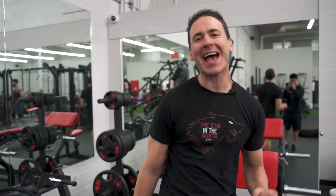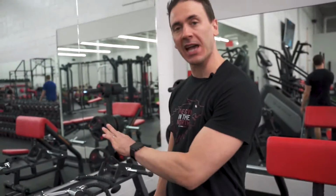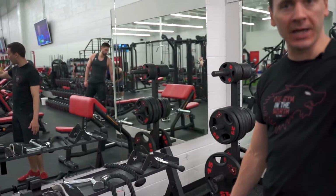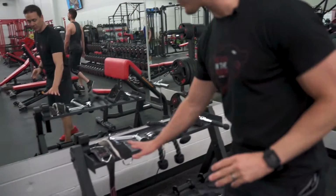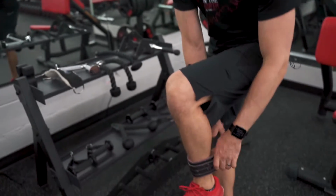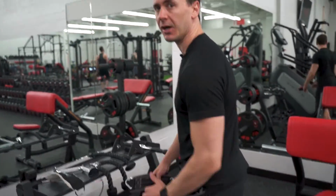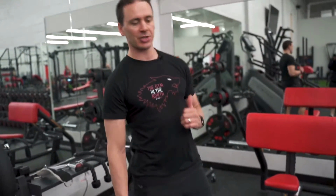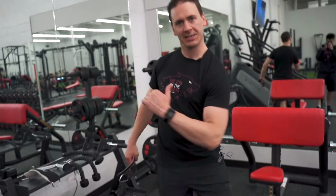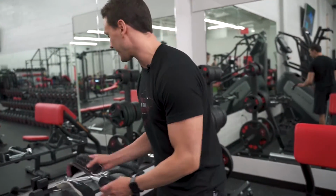All right, lastly, we have the cable attachments. So there's a bunch of different attachments that we have over here to store everything that you can use on any of the cable machines. First one we have is leg wraps. You just wrap this around your leg and then you can put it onto the cable and that way you can do any kind of kickbacks, forward extensions, anything laterally or kicking it inside. So it just hits all those little abductor muscles on those legs.